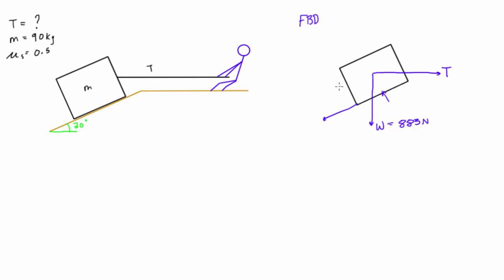Really, I should be drawing everything through the mass center here, but we've already said that it's just simplification. There's no moments or anything. I just kind of prefer to look at the friction force here, actually right where the surface, the contact surface is. But really, everything should be going through the mass center. So, friction is equal to mu s times n.